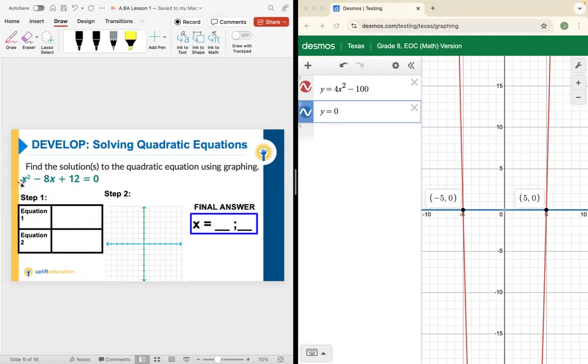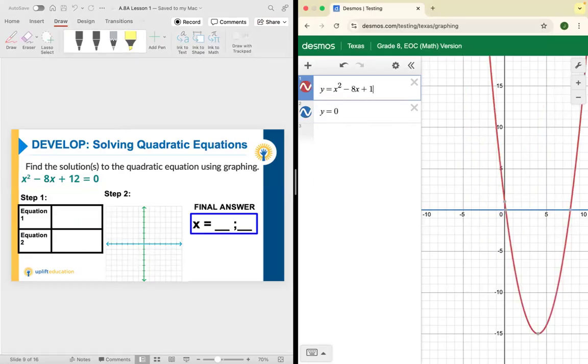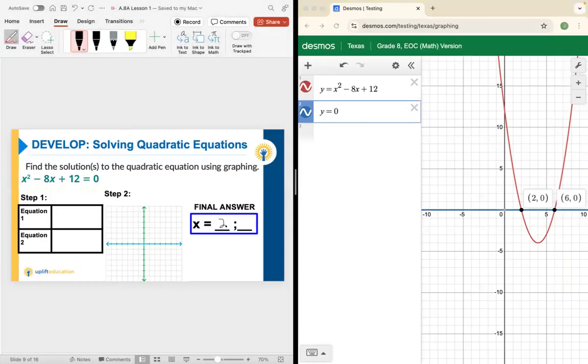So the same thing again. All of this right here is my quadratic equation. For instructional purposes, I'm going to go straight to my decimals. So I have 8x squared minus 8x plus 12. And my second equation is y equals 0. As I can see, I'm going to make sure that I can visually see where they both intersect. Red and blue, which x is equal to 2, and x is also equal to 6. I'm going to fill in my 2 and my 6 here.